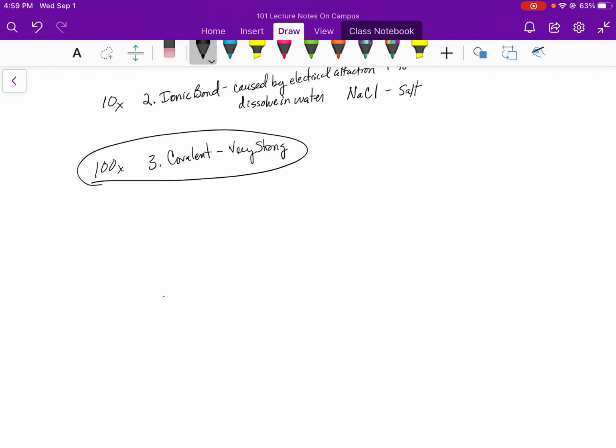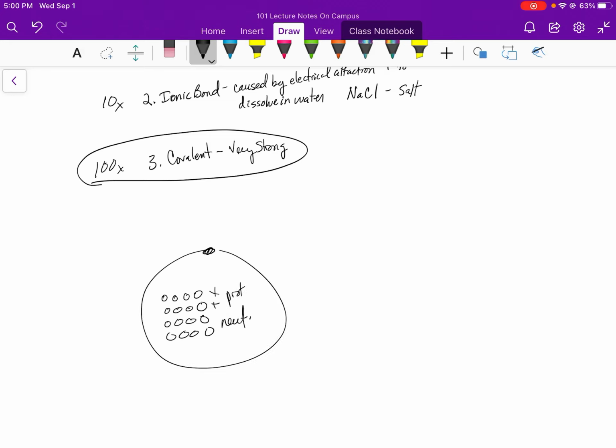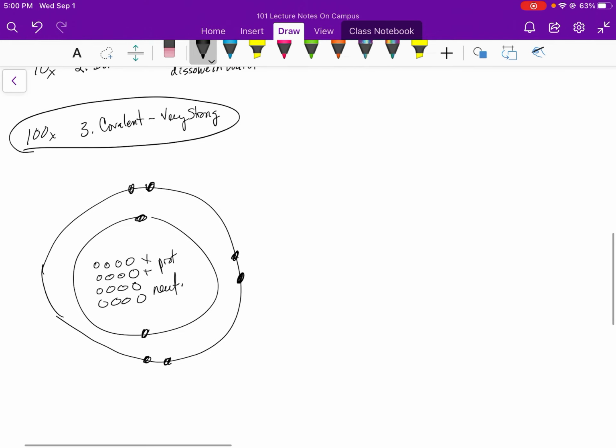It's going to have 1, 2, 3, 4, 5, 6, 7, 8 protons, and 1, 2, 3, 4, 5, 6, 7, 8 neutrons, right? And then I'm going to put that first ring with the 2 electrons around it, and in the second ring, I'm going to very carefully draw this so that oxygen has on the outside 1, 2, 3, 4, and I'm going to draw the other 2, 5, 6 over here. I don't expect you to be able to draw these. That's for your chemistry class. But I expect you to understand the idea of the electrons on the outside.